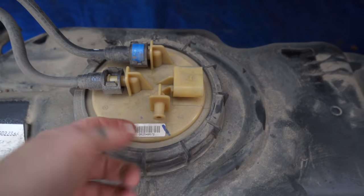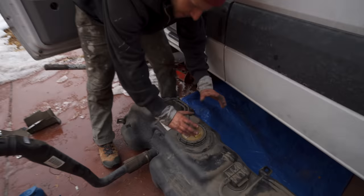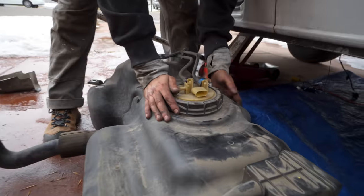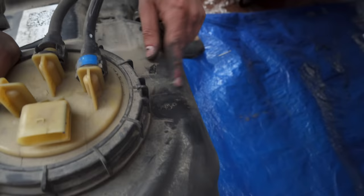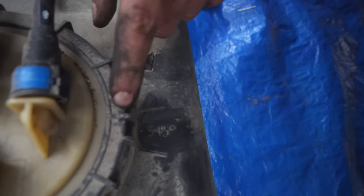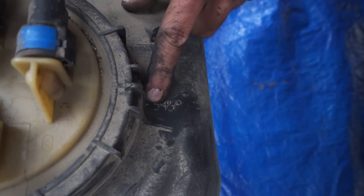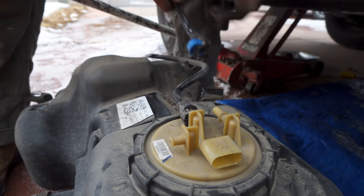I'm guessing this is our auxiliary line nipple. This is our main focus now. I will say over here, there's a number 545 right there, and there's an arrow. So when we go to tighten this back down, we want to match that arrow up to that number in that line. Then you can pop your fuel lines, but make sure to keep track of how they're on there.